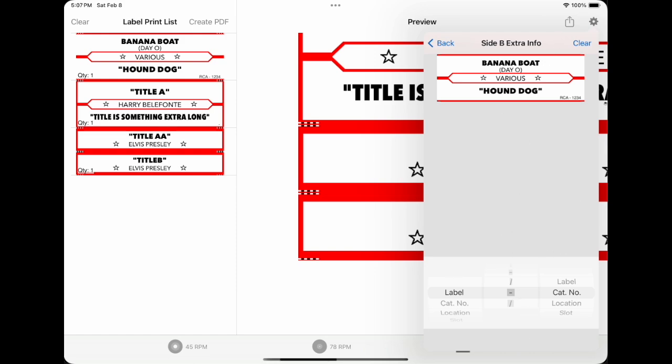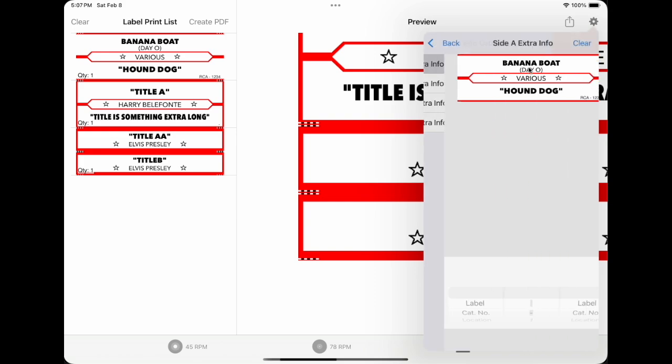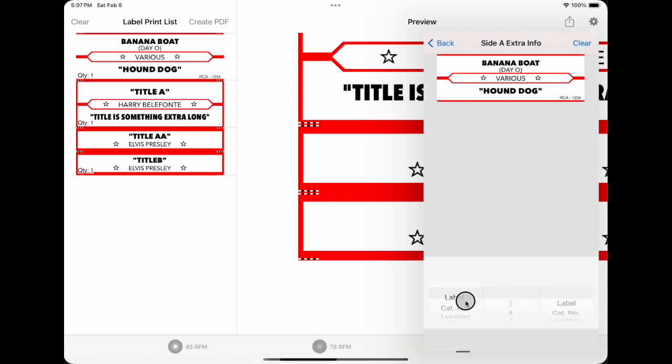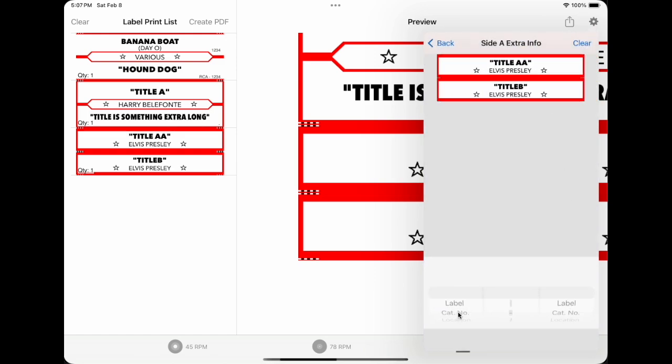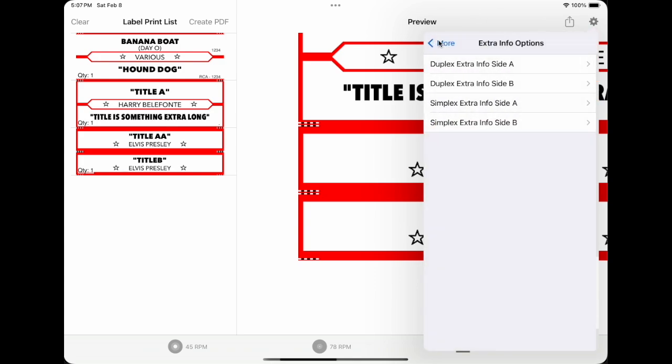So there's other options you can set for that. This is like side B on a simplex is where you typically would see that. You do have the option of adding it to the side A area, so we could add just catalog number there just to show up. You can do the same for the simplex strips, although this is not going to add anything because I didn't enter that information. So no luck there for demoing that.